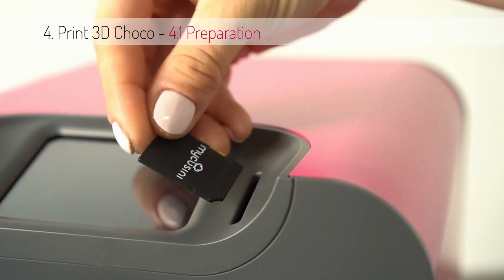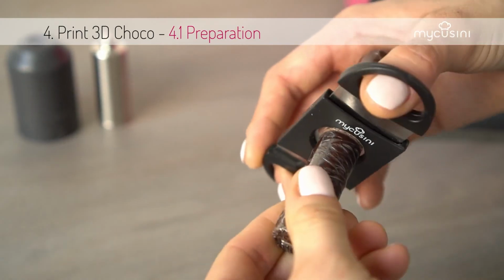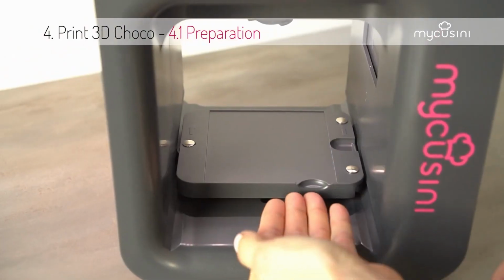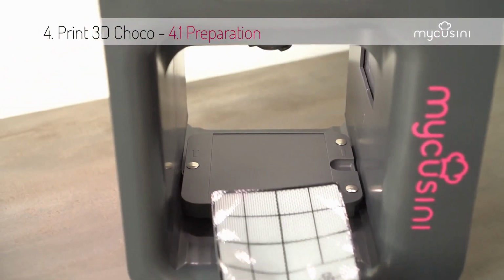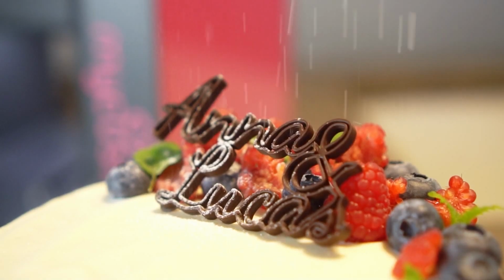It's all about the 3D chocolate refills. These refills are especially designed for the Mycusini 2.0 and come included in the package. With them, you'll be able to create the most amazing and delicious chocolate creations in no time.